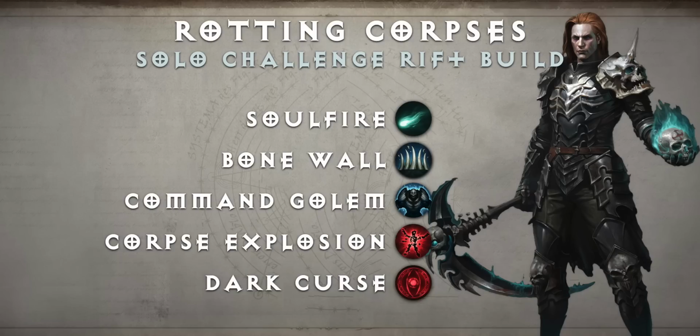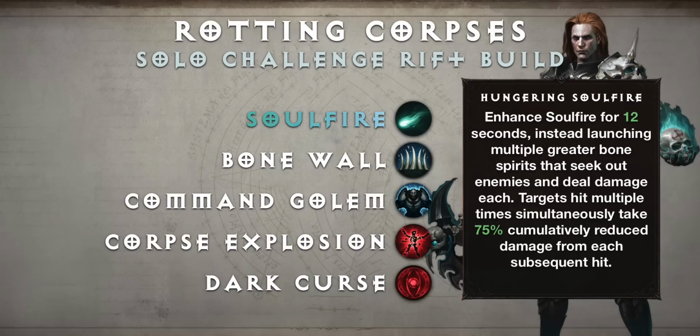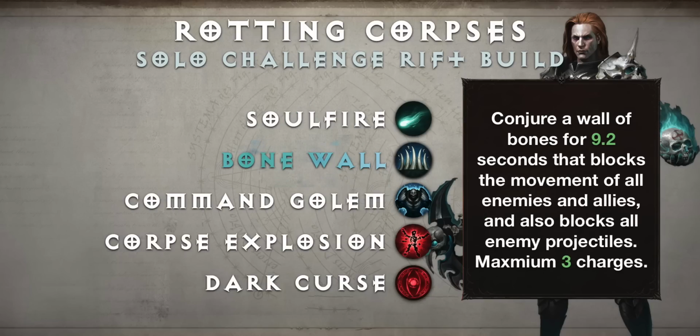Soulfire is our primary attack. This is an amazing source of damage, and the ultimate ability, Hungering Soulfire, is great for both burning down large groups of enemies as well as bosses. Baleful Trinity gives extra area of effect damage for the Soulfire. Bone Wall, when combined with Ever-Grasping Vestments, is a great source of crowd control and corpses.